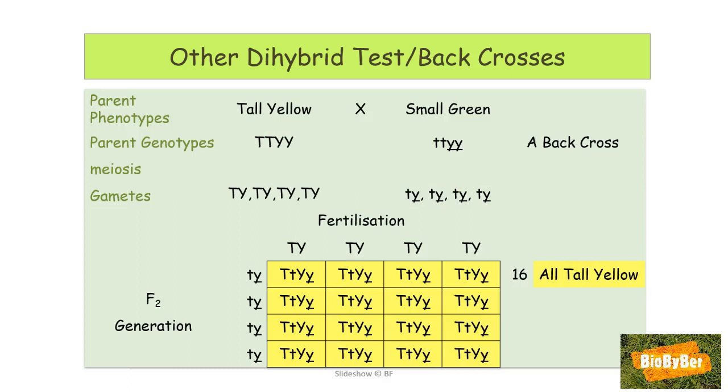Let's look at the next cross. Again, following the usual rules, making use of our arrow trick, filling out the Punnett square for the sake of simplicity and completion, we find that all the offspring are all tall and yellow. So if you see that all the offspring are all tall and yellow, one should be able to anticipate or work backwards that there's no gene for smallness in that parent and no gene for greenness, and that's quite true, because the genotype for tallness in the parent is that it is big T, and the genotype for yellow colour is that it is big Y.